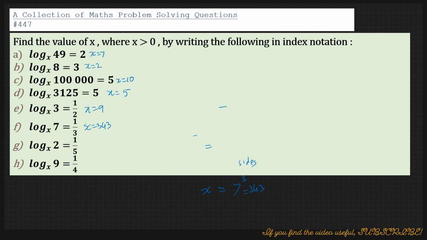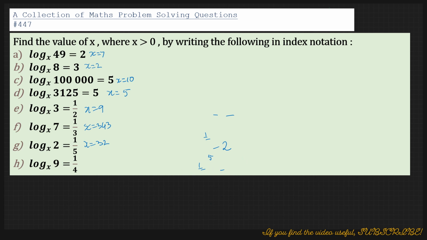and then I think you can do the rest of them. It's quite simple. So you have log to the base x of 2 is 1 out of 5, or x to the power 1 out of 5 is 2, or now we take both to the fifth power, so it's x to the power 1 out of 5, to the power 5, is 2 to the power 5, or x equals 32. So we write x equals 32.